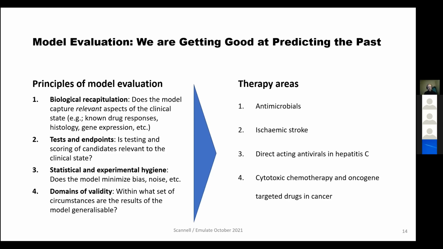And the final example I'll talk about is in cancer drugs, where there are 2 very common characteristics of the models that are used in cancer drug discovery and development. One common feature of the models is that they use very, very fast growing cells or cell lines. And another feature is that the cells or cell lines tend to be genetically homogeneous. And most human cancers, or many of them, are relatively slow growing and they're genetically heterogeneous.